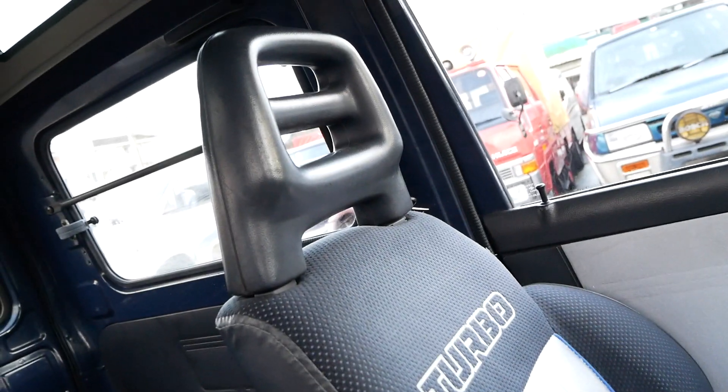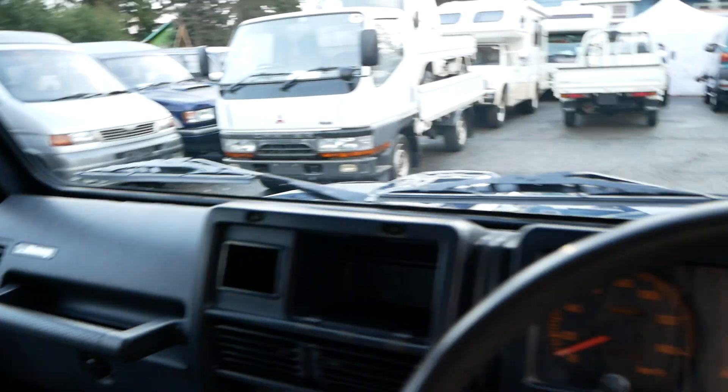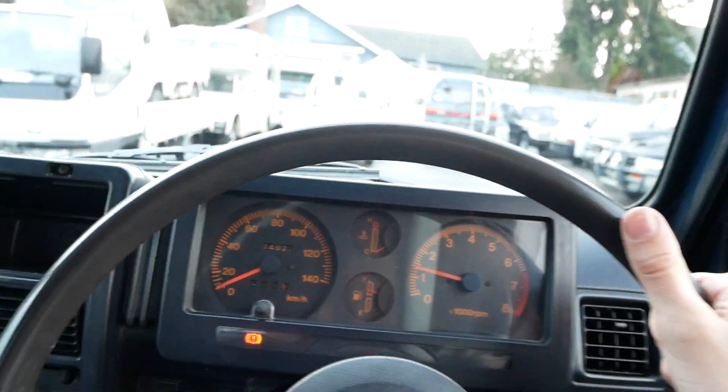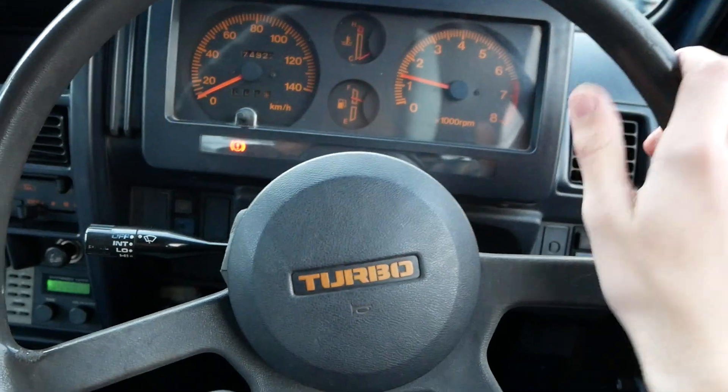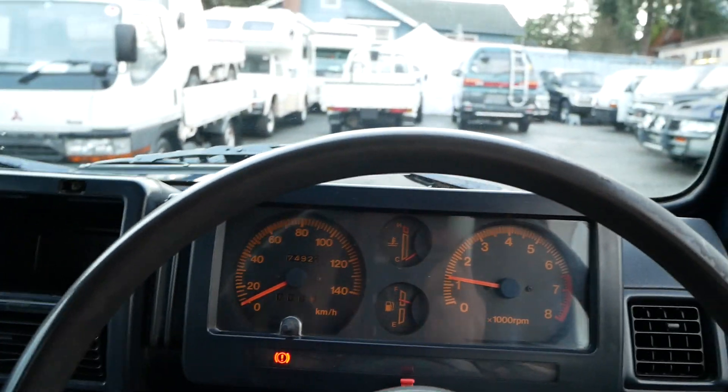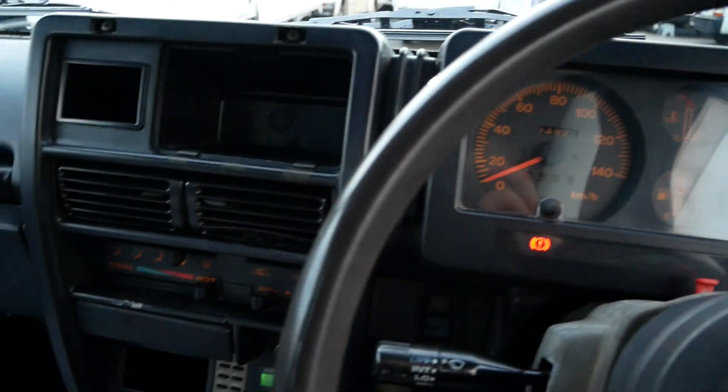Pretty simple interior. You do get a cool turbo badge on the seats here. High roof with those small windows on either side — a lot of headroom, it's pretty spacious in here. But it is built like a Jeep: the steering wheel's pretty big and pretty close to you, and not a whole lot of dashboard here.